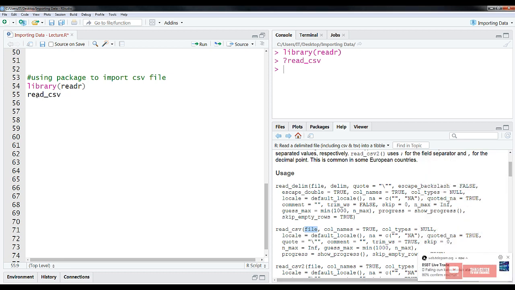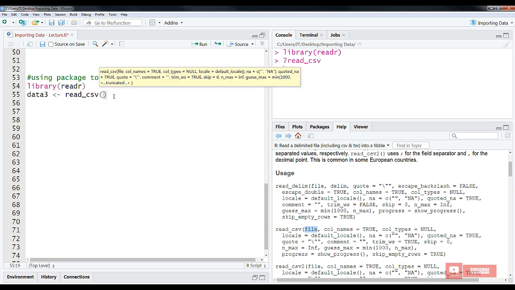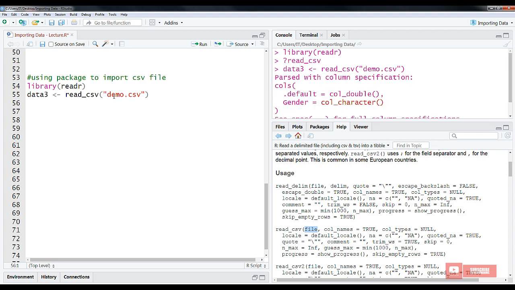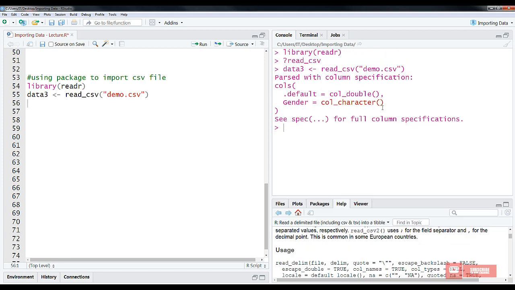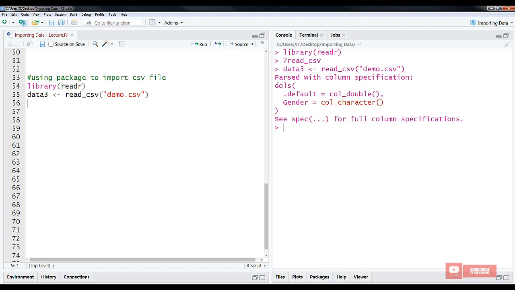So let's say I'm going to store this file as data3 using read_csv. So I just call demo.csv. That's all. Right? So once you have called the data, it will show here the column specification.